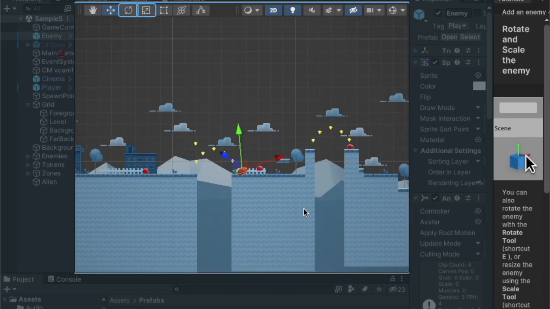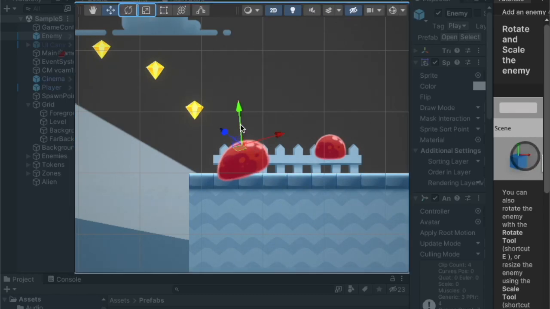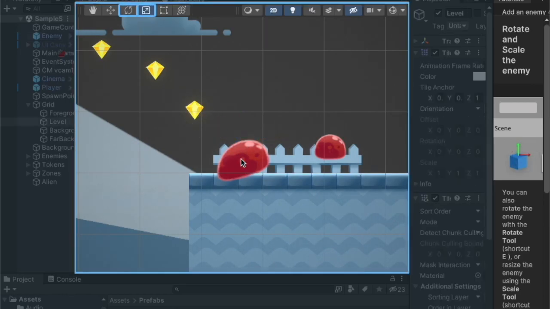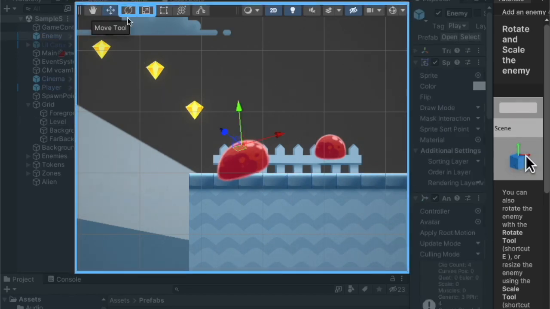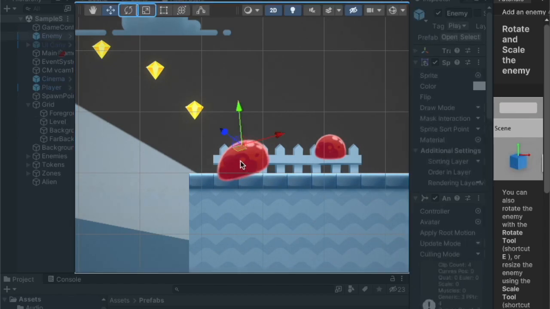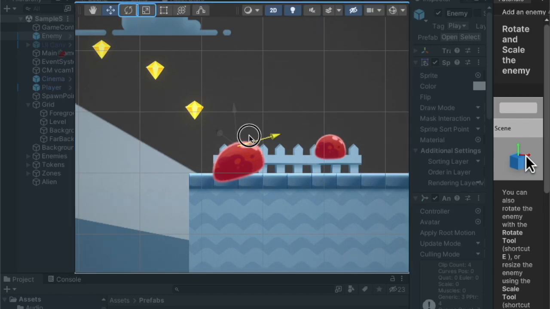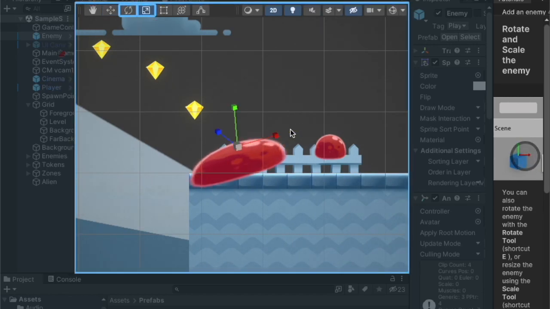So let me press F. You see the difference? Now I can scale it further. First I need to select it. Okay, this is still in moving mode. Yeah, you see it is changing.